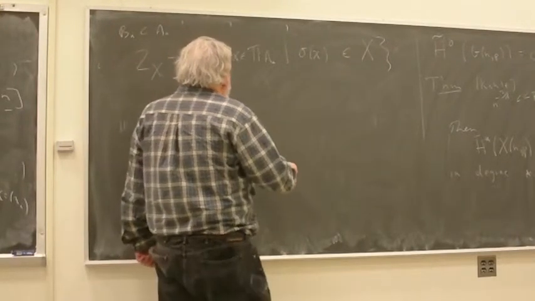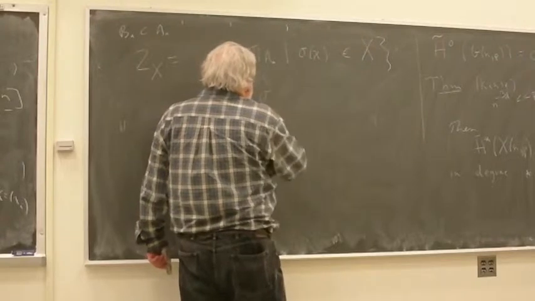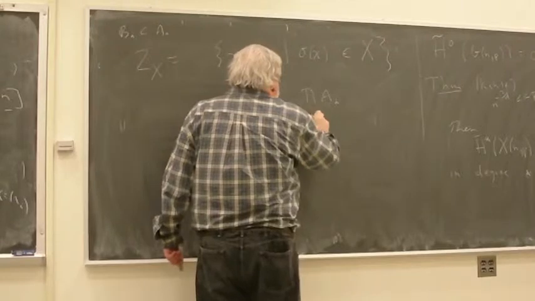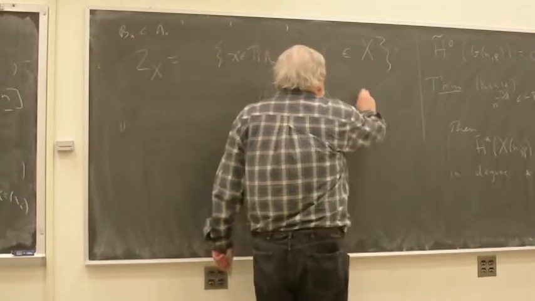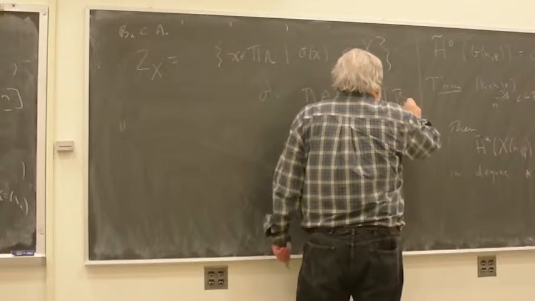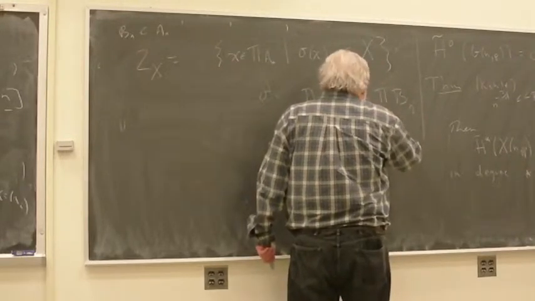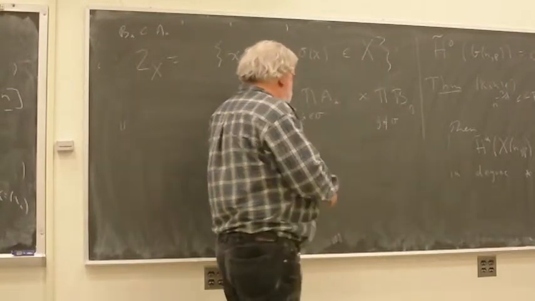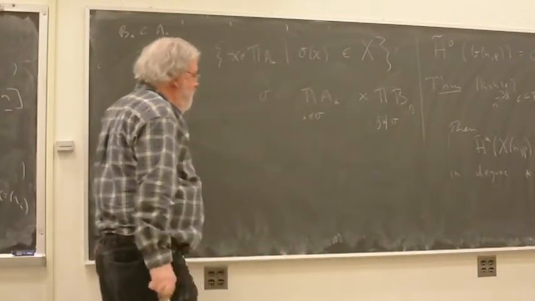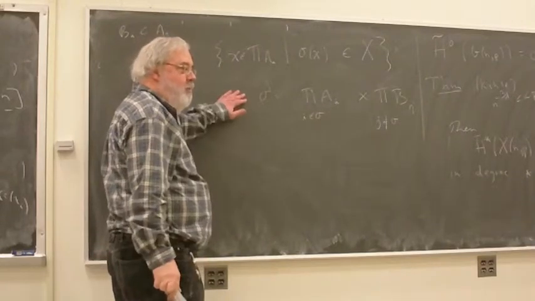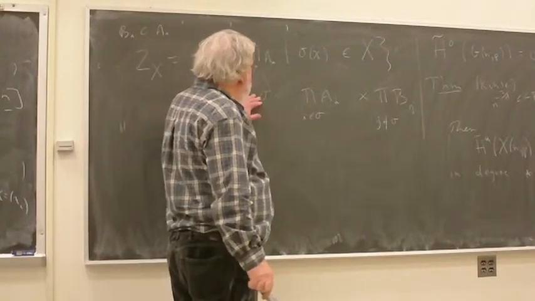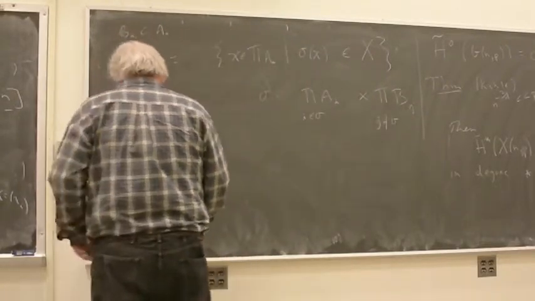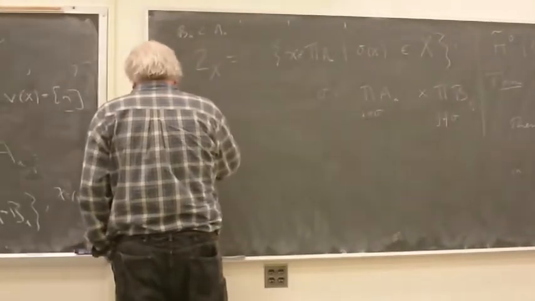So in other words, one way to think of this is basically for each simplex, you take a product of the AIs, where the I's are the vertices of the simplex, and then you cross it with the BJ's, where J is not a vertex of the simplex, except you put them in the natural order, then you glue those together. It's made out of pieces like that. And the empty set corresponds to the piece where all those factors are BJ's. I'll give you an example.